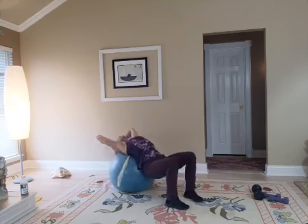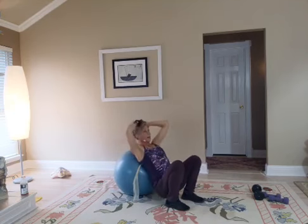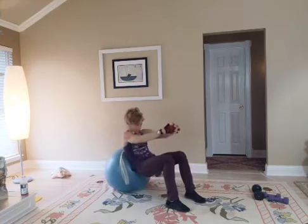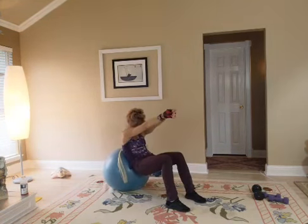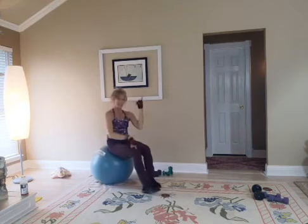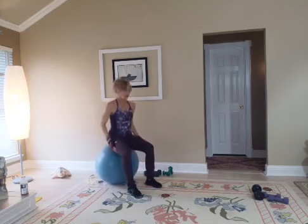Good. Now bend the knees, let the hips drop. Bring your head up slowly, not too fast, and then interlace round the back. Squeeze your abs, chin to the chest, spread your shoulders apart. And then from there, just walk it all the way back up to sit. And then a little bounce, bounce.